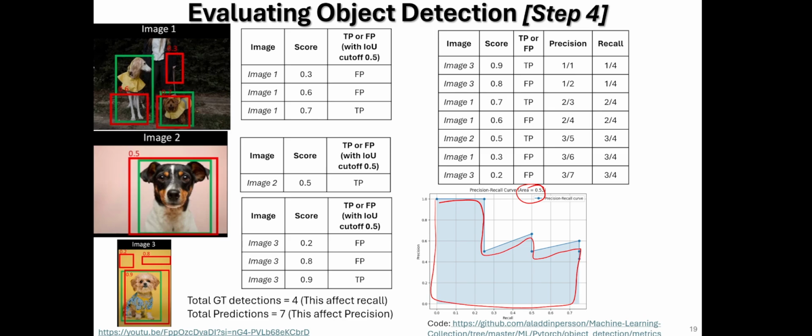So again, I reiterate the steps here. You find individual cases, true positive, false positive, then you sort them by the classification score, and then you do the cumulative precision and recall. The only difference is recall: you already know the total ground truth, but true positive and false positive you only know as you move forward. So this is the kind of chart that you get, and then you have a precision recall curve, and if you take the area under that curve, it gives you the average precision. So you got the AP.